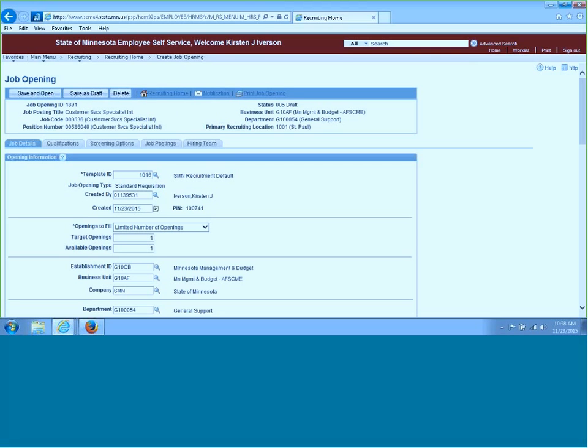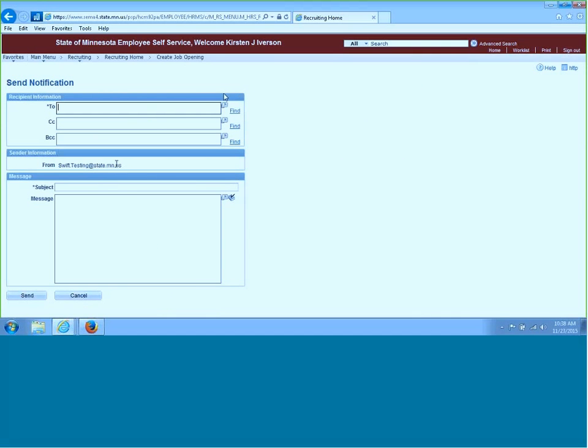But to notify them that a job is there, you click the notification link. And in the subject, I think it would be nice to have the job ID referenced. And the name of the job.